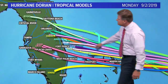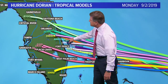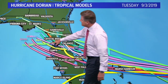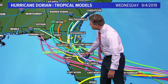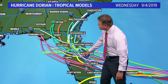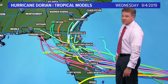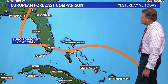The majority of the models do take it into coastal Florida, southeast Florida, parts of central Florida as we head through Labor Day on Monday, September 2nd. A couple of the models take it out into the Gulf of Mexico and then to a second landfall up in the panhandle of Florida. The majority, as you can see, keep it right across the peninsula — running it up from the central portion up to north Florida and then into southeast Georgia or southern Georgia at a minimum. That's what the majority of the models are showing right now.